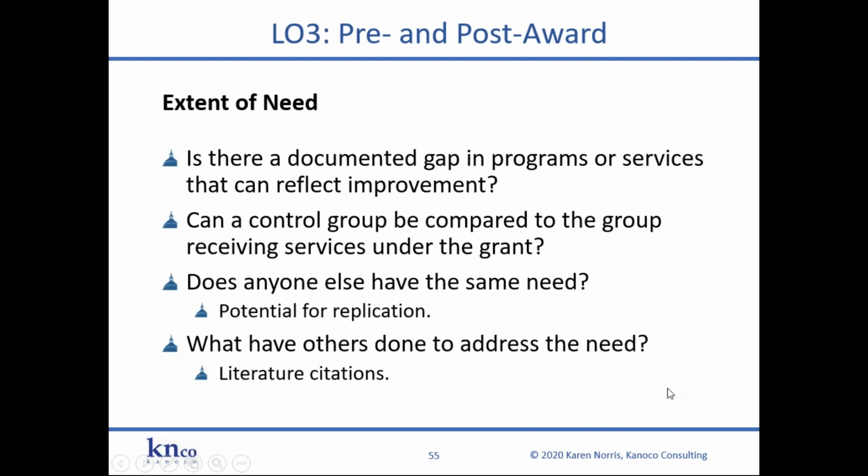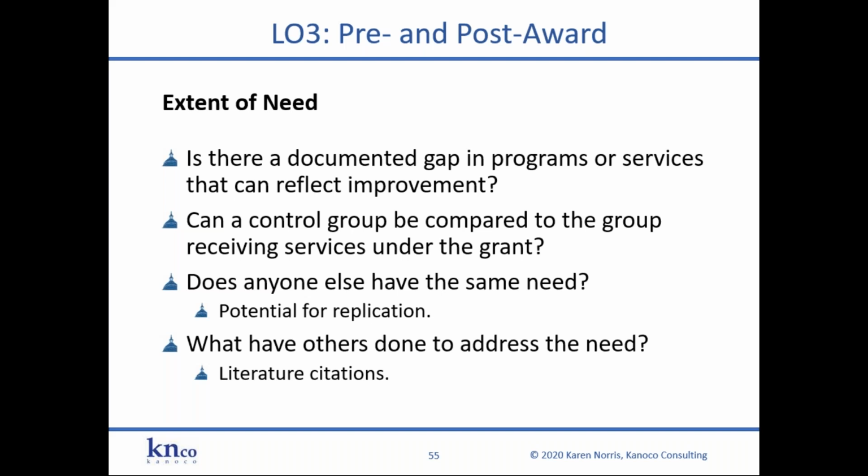With need, you want to make sure that there's a documented gap in the programs or services that can reflect improvement. And then would you identify a control group that you're going to monitor compared to a group receiving services under the grant? You say, look, the people receiving services are doing much better than the people who didn't receive services.